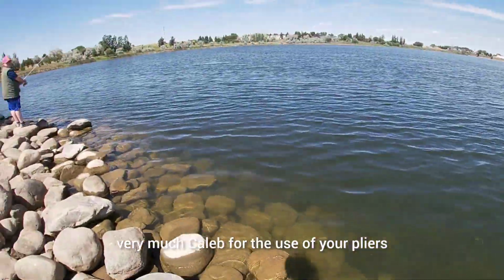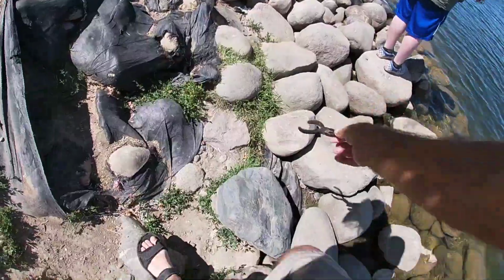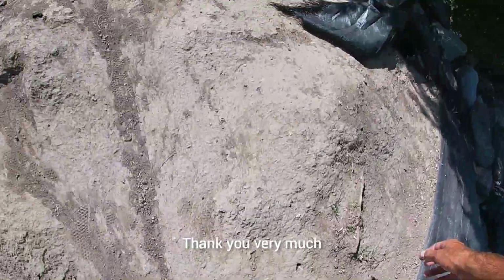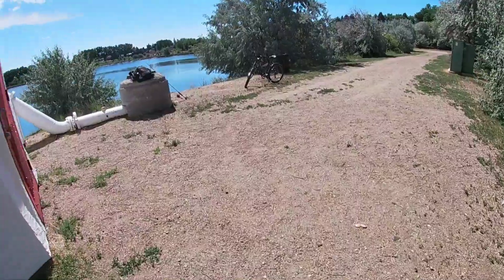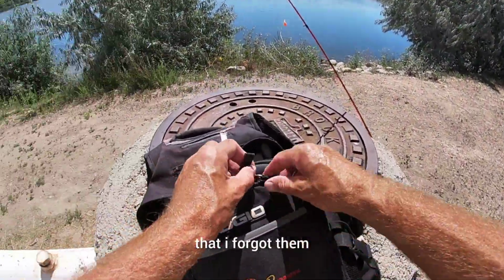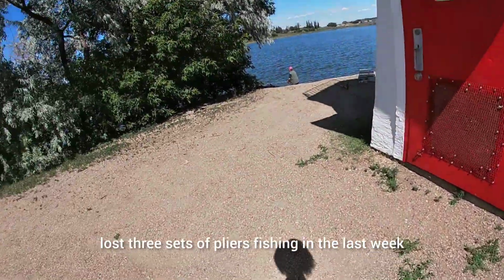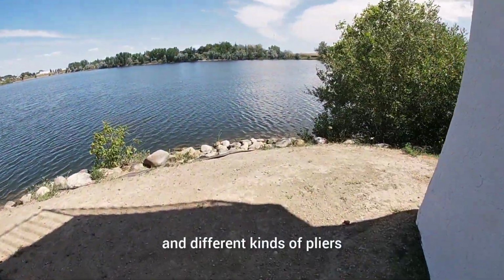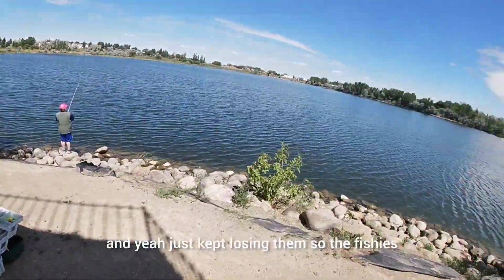Thank you very much, Caleb, for the use of your pliers. You can start low. Cool, I'm gonna go grab mine. It's right there, Caleb. Thank you very much. You're a scholar and a gentleman, sir. I'll grab my pliers, being that I forgot them. Lost three sets of pliers fishing in the last week. I was fishing mountain streams and different kinds of pliers, and yeah, just kept losing them.